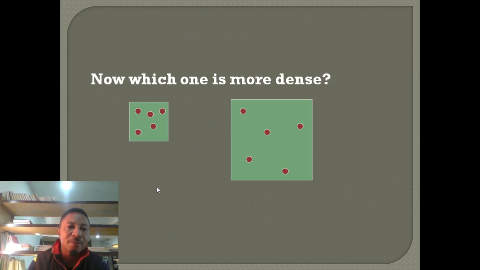Now let's look at this. I want to look at the idea of density also, of how dense the two of these spaces are. Now look at this space here. We have a small square, here we have a large square, and we have 5 students here and 5 students here. Now which one can we consider to be more dense? What I mean is more students in a given space. I believe this, isn't it?